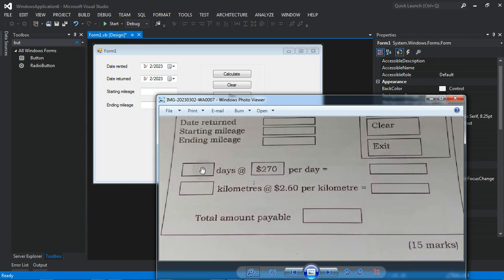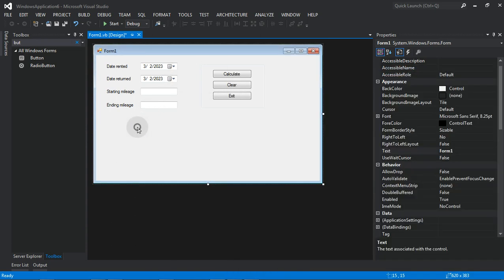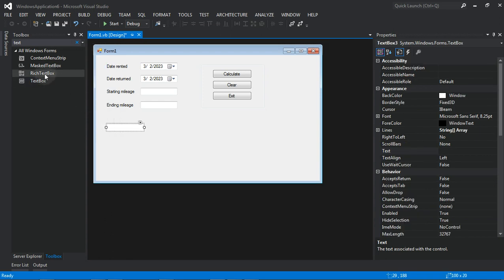So these are just textboxes: textbox 1, textbox 2, textbox 3, 4, 5, 6. So we're going to need 6 text boxes. So let's just do this. Okay, so I'm going to look for some text box. Then I'm just going to take it and land it here. Take another one and land it below here. Then I'm going to take another one which is going to contain 270, another one which is going to show some results, and another one which is going to show some results. I think that's fine here.